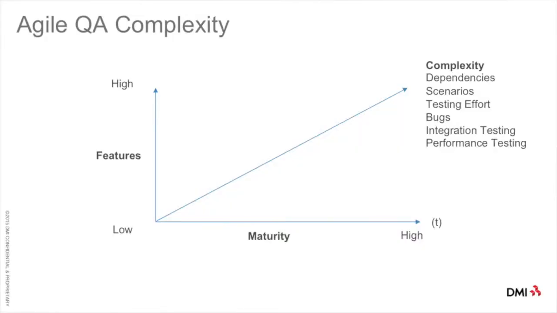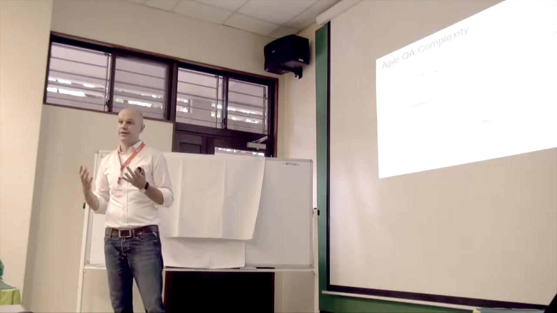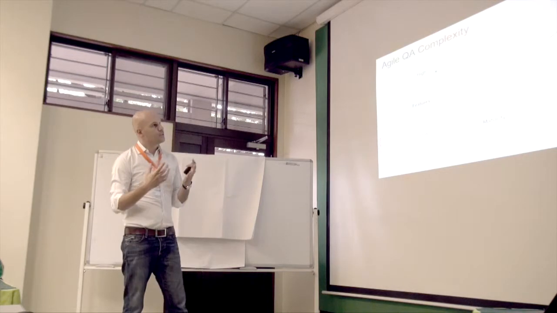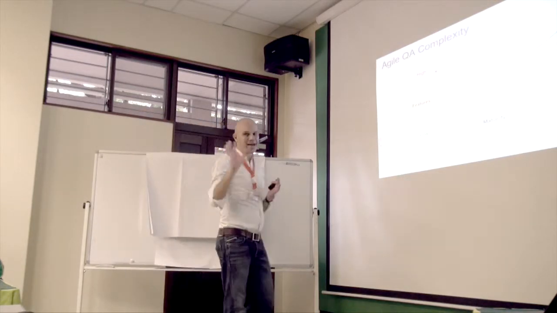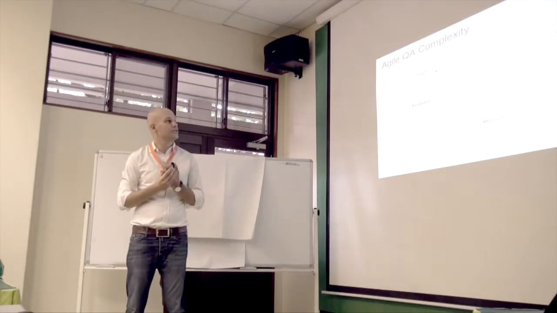It also means that with maturity, the complexity will get more and more complex, we've seen, of course, because you have more features, you have more integration testing, you have more performance testing you have to do, because there are more things involved. So actually with time it gets more and more complex. It takes more time as well to do QA.